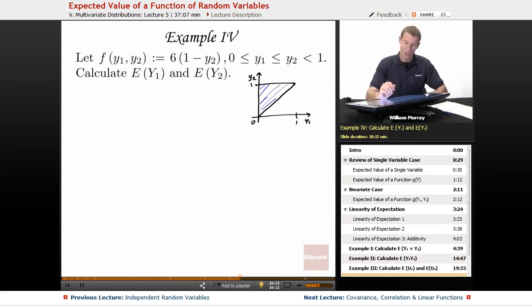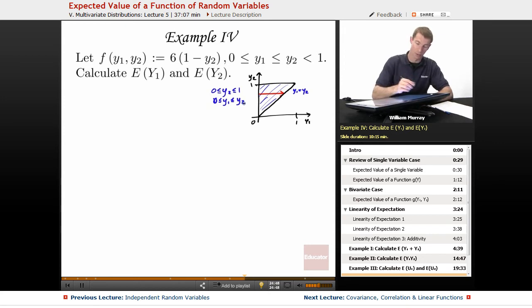I think the best way to describe this is in terms of y2 first. So y2 has to be constants, goes from 0 to 1. And then y1, we can't use constants because then we get the whole square. We just want the region from y1 equals 0 up to y1. That's that line there, the line y1 equals y2. So y1 stays less than or equal to y2. So that describes that triangular region. We're going to use that to set up a double integral, or actually a couple of double integrals, since we have two expected values to solve here.